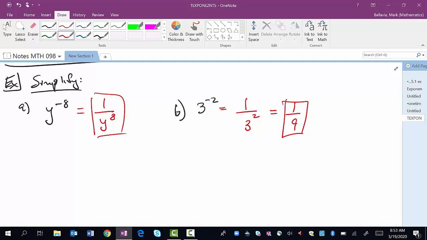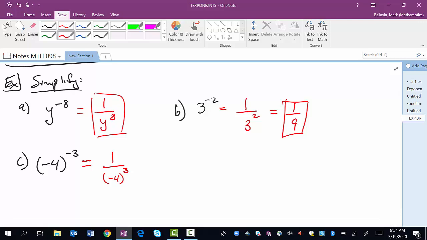So let's do a couple more like that just to make sure we see it. If I said we had negative 4 to the negative 3 power. Keep in mind what the base is here. The base is negative 4. That whole thing is the base because it's in parentheses, so that exponent's acting on the whole thing that's in the parentheses. So I want to rewrite this, as a negative exponent, as 1 over. The base is still negative 4. The negative on the base doesn't tell you anything about the direction. That's just a sign of it. The negative on the exponent told you to write it as 1 over, keep the base the same, and you make the power positive. So it's 1 over negative 4 to the positive 3.